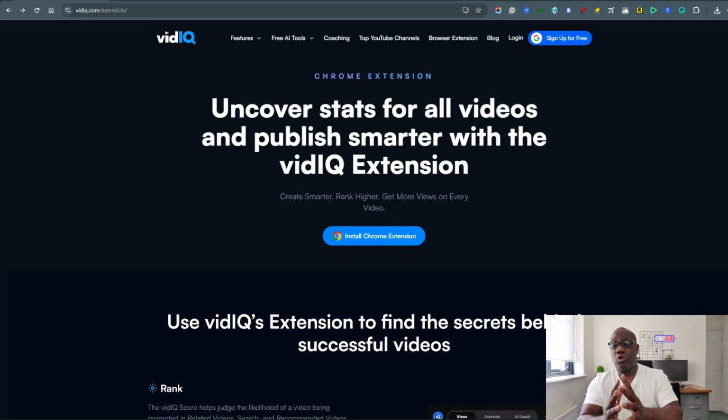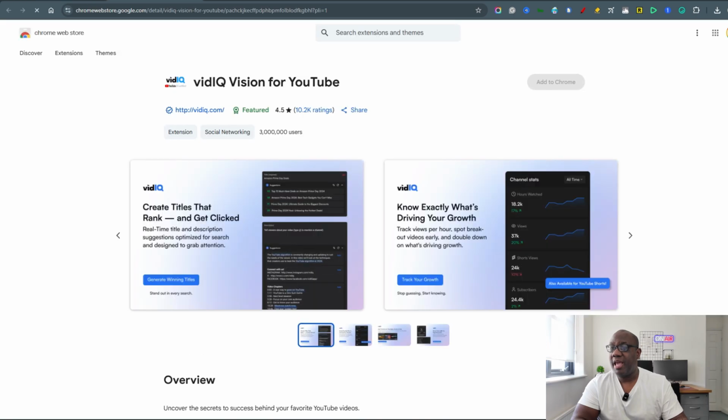That link will take you to the actual page where you can install the VidIQ Chrome extension. So you'll come to a page like this, and all you need to do is click on that button there and it will take you to the actual extension page. And from there, obviously I've already installed this, but what you need to do is click on a button here. It will say install for Chrome or whatever. If you're on a Mac, for example, it will have the link there to install it on Mac. So just click on that button there and it will install the Chrome extension for you.